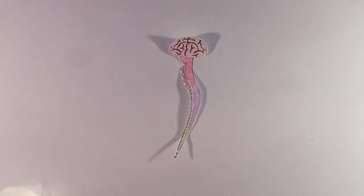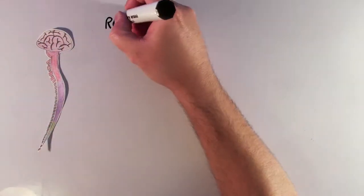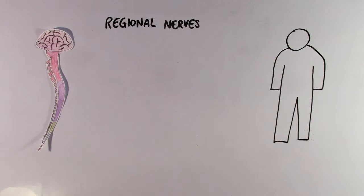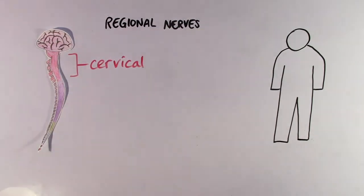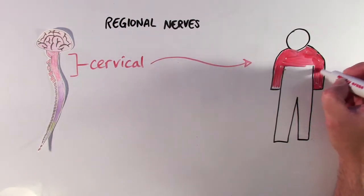Just like the different parts of a hockey team, your spinal cord also has areas that have different jobs. And when one of those jobs can't be done, things get really interesting. The spinal cord is mainly made up of 5 parts, called regional nerves, but we'll mostly talk about the 3 most major ones. The nerves highest on your spinal cord are called cervical nerves. Cervical means neck, so these nerves go from the neck to approximately your armpits.